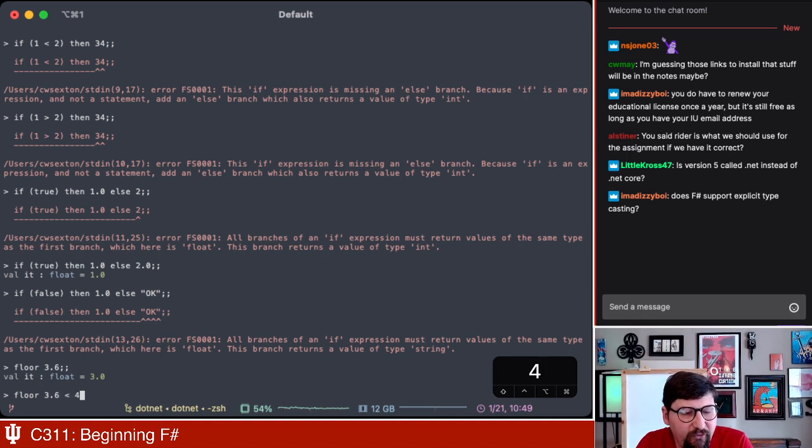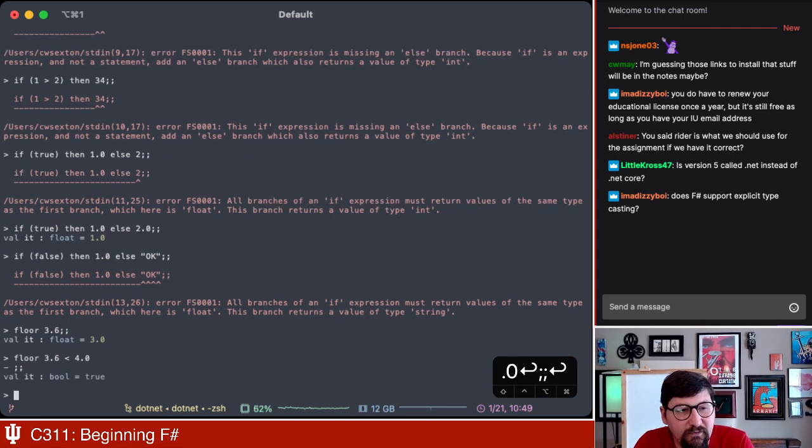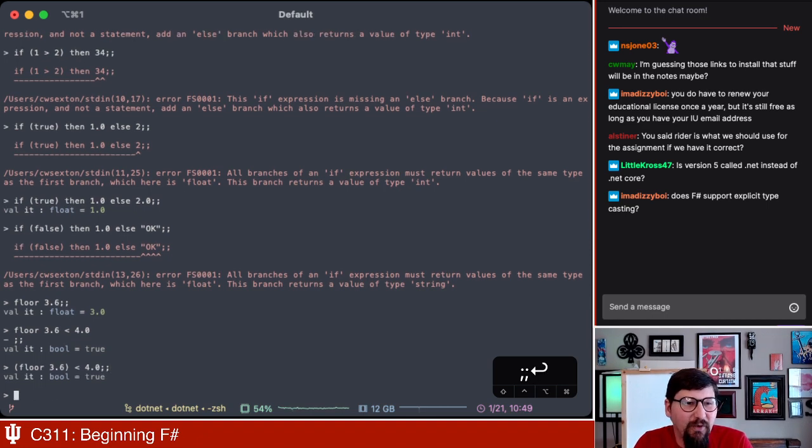If floor 3.6 is less than 4.0, that one actually worked. Darn. So this is not one of these examples, although I promise you will come across an example and you won't expect it. It's best to go ahead and put parens around whatever you're explicitly converting.